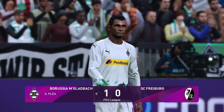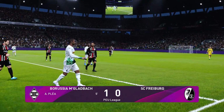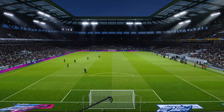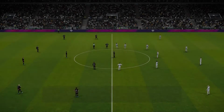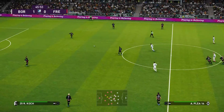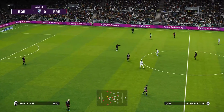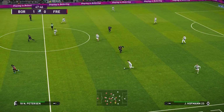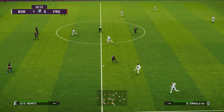The breakthrough did indeed come in the first half, but there has only been that one goal. It is very, very tight. Well, this team has found a real rhythm to their game. The players seem to have clicked well, there's good movement off the ball, the passes are sticking. No one's afraid to have a go. Mönchengladbach going to have the lead in a tight old game. Half-time, 1-0. Well, the action has already resumed here.